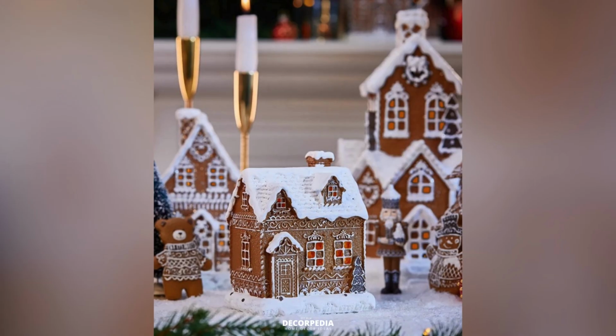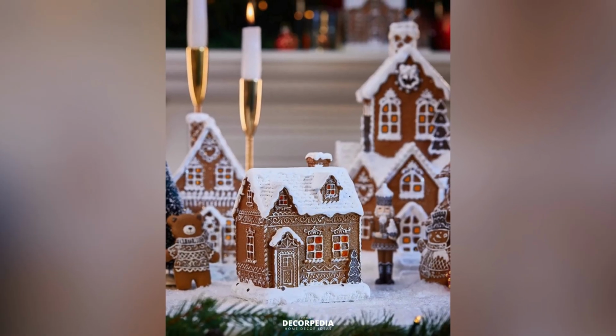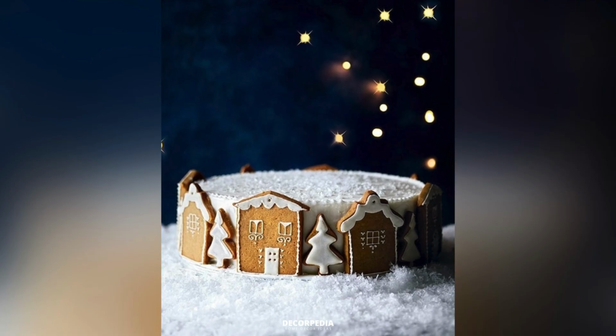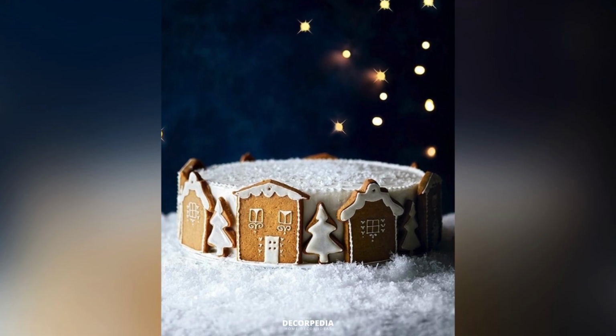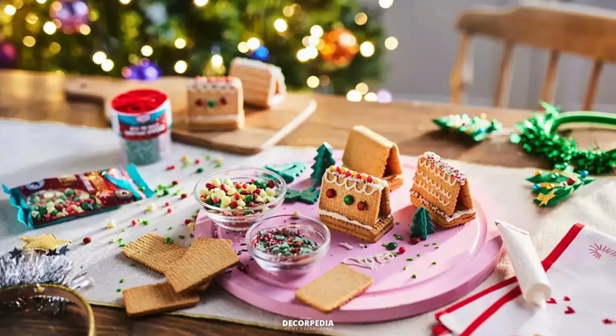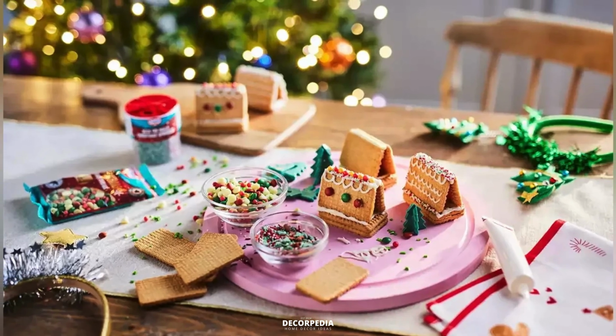What outdoor decorations work best? Use oversized candy canes, peppermint yard stakes, and gingerbread house inflatables. Add pathway lights shaped like gumdrops for a fun, welcoming yard. Yard full of sweets? Like this if your outdoors looks Candyland ready.